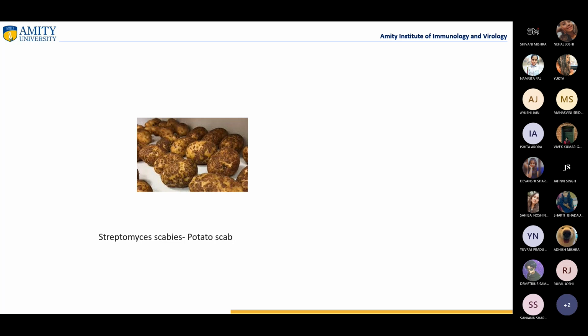See, in the beginning, I told you that the symptoms caused by fungi and bacteria are usually similar. So how do you differentiate and remember this, right? So the easiest way is to form it in a tabular form, right? On one side, you write a symptom which is caused by fungus, on another side, bacteria, and in the numbering side, you write down the type of the symptom. So what will happen is you'll be able to see the difference and similarity and you'll be able to remember easily. So this is the best way to remember the symptoms which are caused by bacterial and fungal pathogens, right? So this is all from my side.